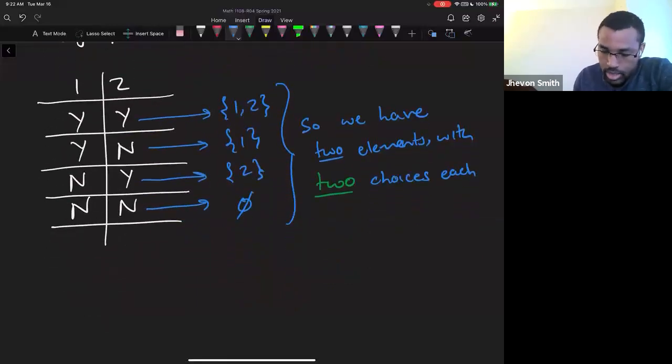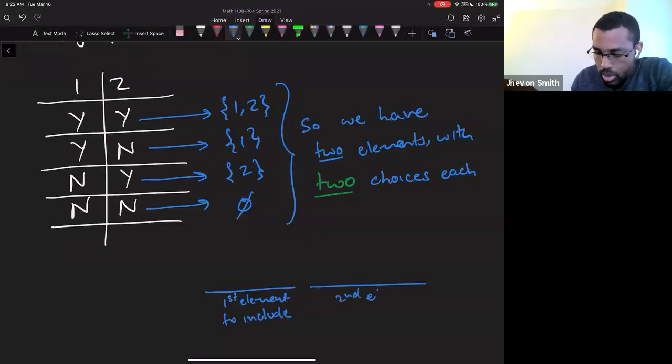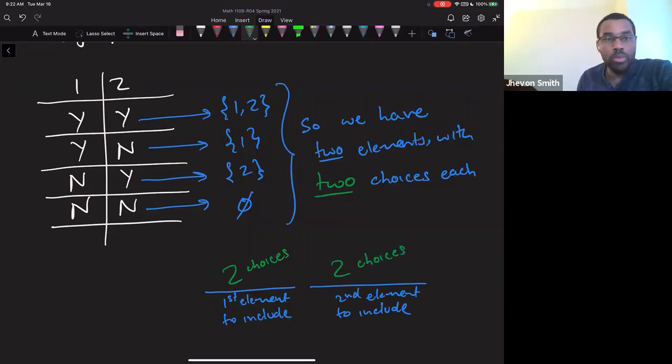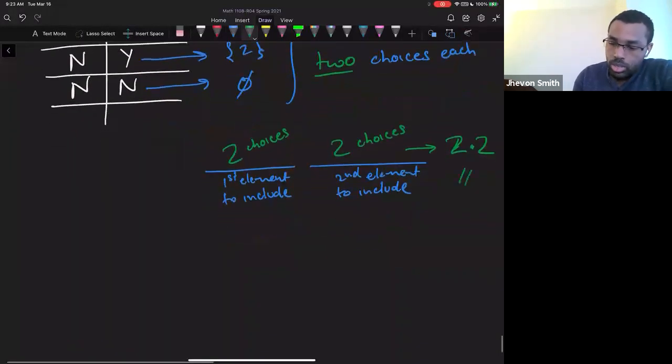So we can have this bar where we have the first element to include and the second element to include. And here I have 2 choices, and here I have 2 choices. I have 2 choices for any one. So if I have 2 choices for this one, and for each of those choices, I have 2 choices for the next one, then we get 2 times 2 equals 4 total choices.